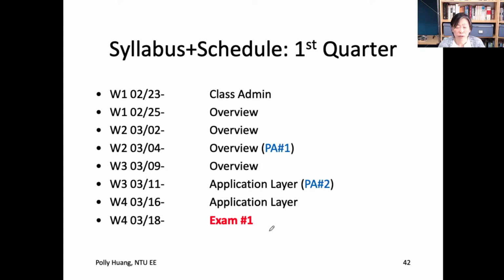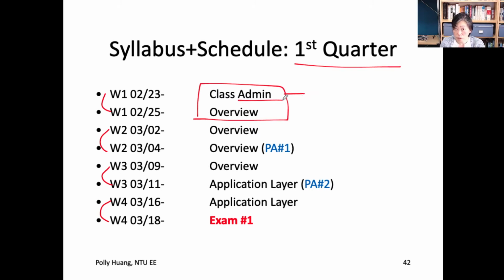Now, the schedule of the course. I'm going to talk about the entire semester in 4 quarters. So one semester is divided into 4 parts. First quarter, 4 weeks: week 1, week 2, week 3, and week 4. Week 1, for example today, will be mainly preparation, mentally, and in terms of what you need to fulfill in order to earn credits for the course by the end of the semester.